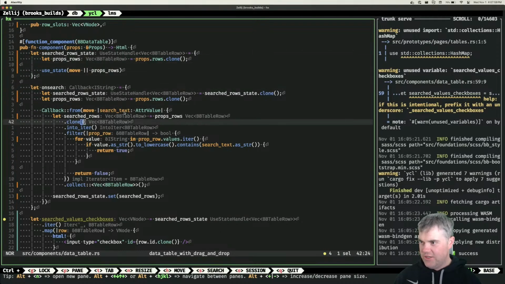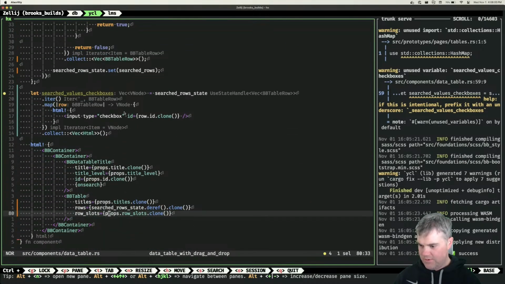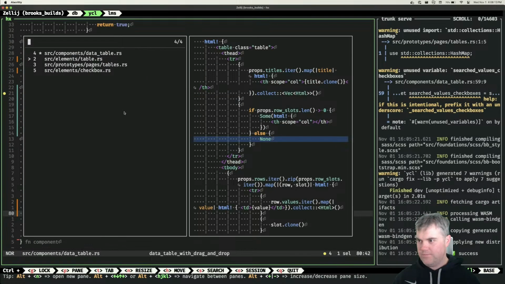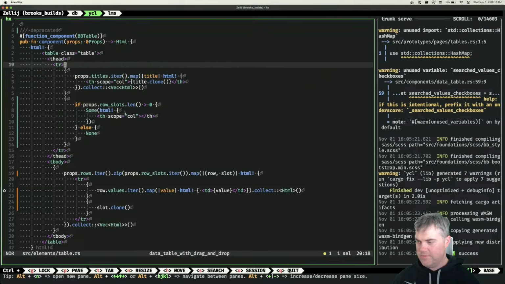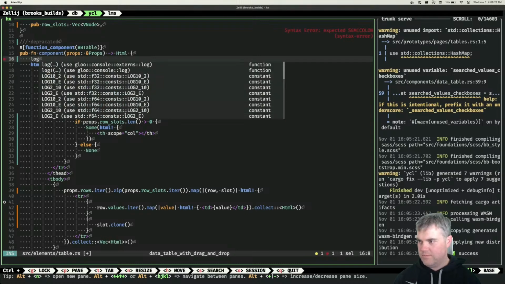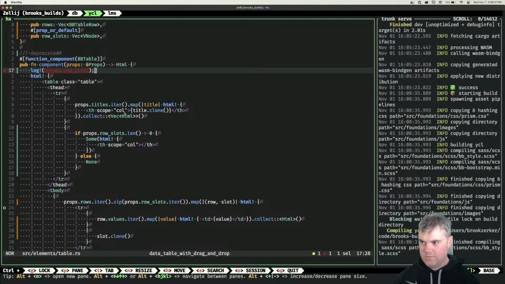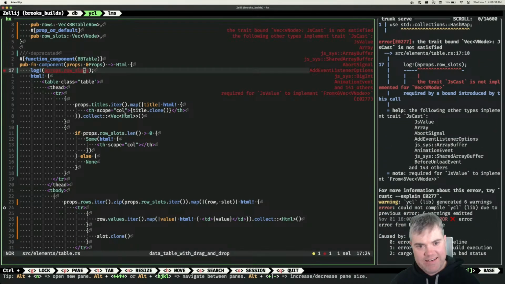Okay, row slots. Your default. Props or row slots. So I'm passing you into table here. Oh, I can't cast this.